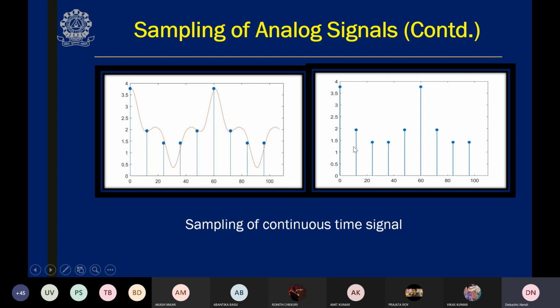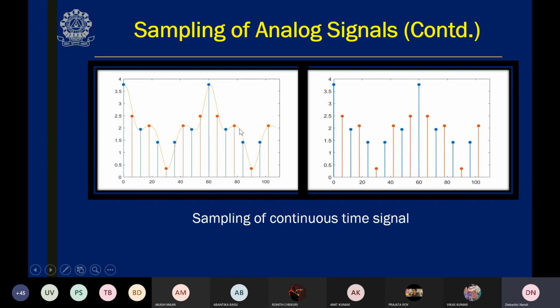This is because actually the distance between two successive samples is very large. Okay. So since the distance between two successive samples is large, it is not possible to track if sudden change is there in between two successive sample values. But if you increase the sample density, means if you decrease the distance between two successive samples, then it is possible to get the approximate form of the analog signal if you apply the interpolation technique.